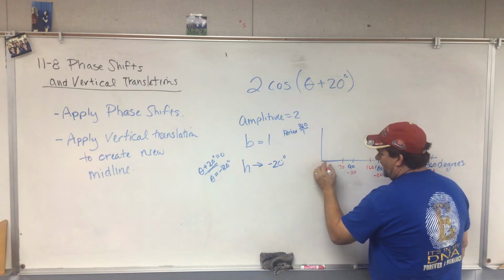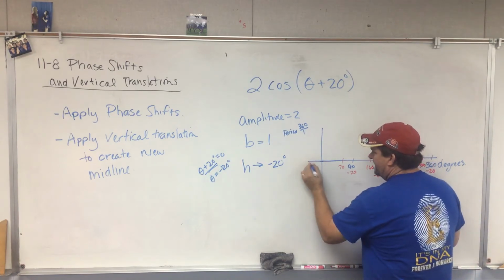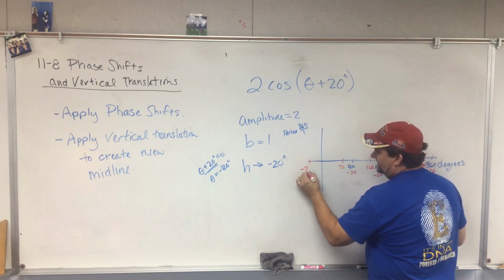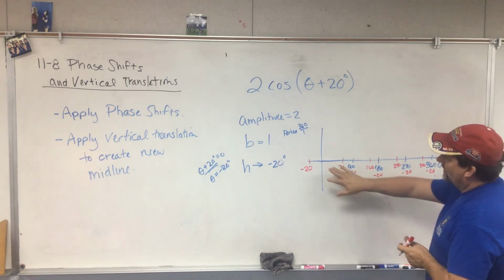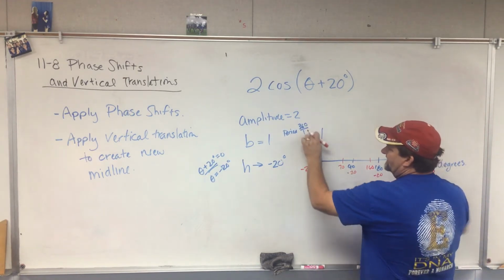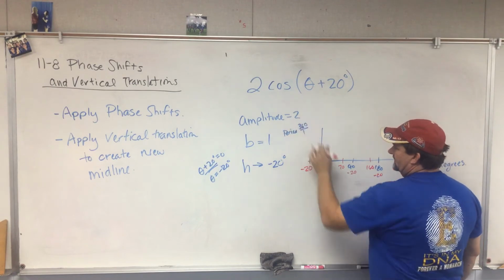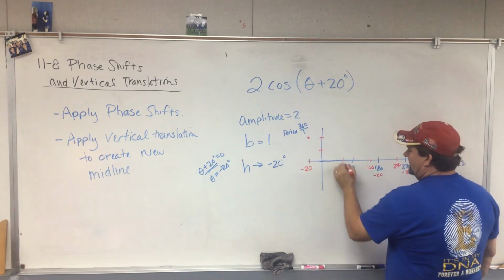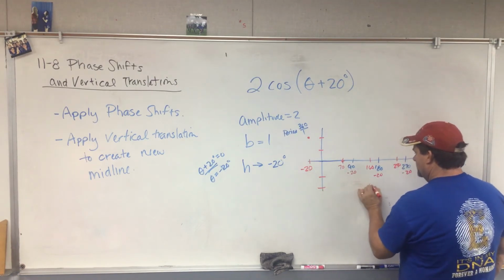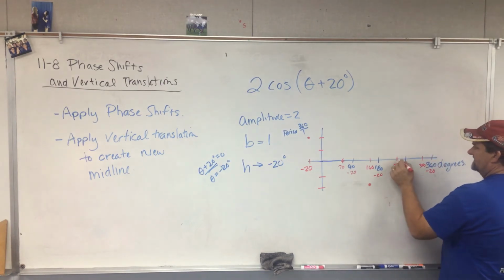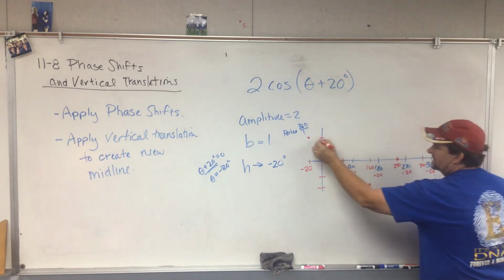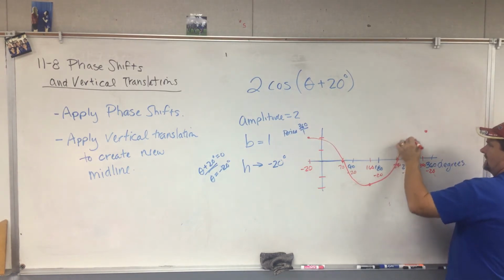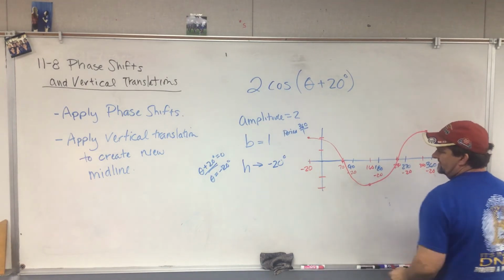Well, what about 0? Well, we're just going to extend this line this way, and we're going to say it starts at negative 20. So the starting point of cosine is up, but my amplitude is 2. So I'm going to go up to 2 to my starting point, and then back down to 0, then down to 2, then up to 0, and then back up to 2. So my graph is the same graph that's a little taller with the same period, 360 degrees.